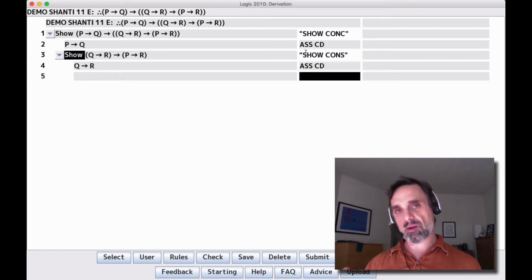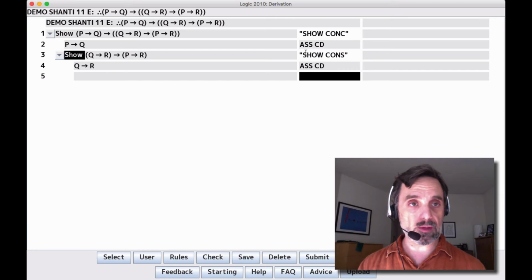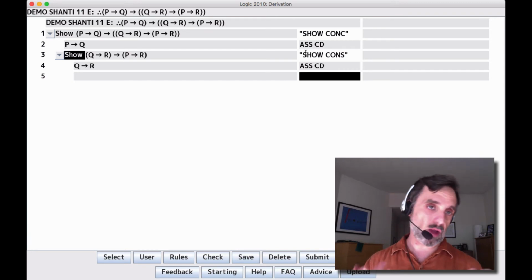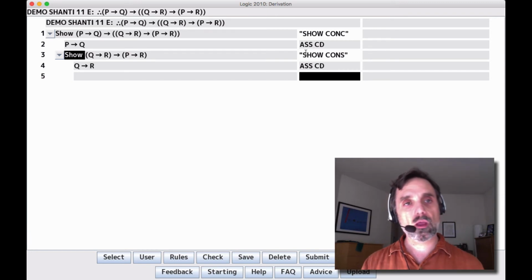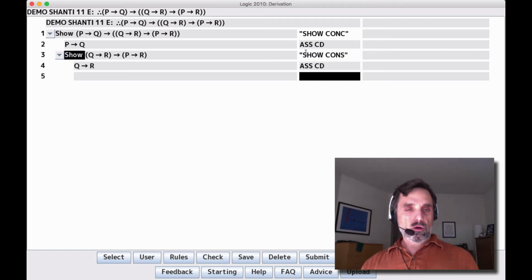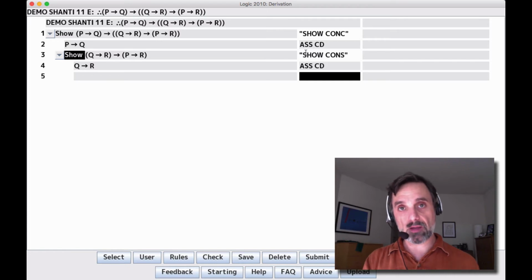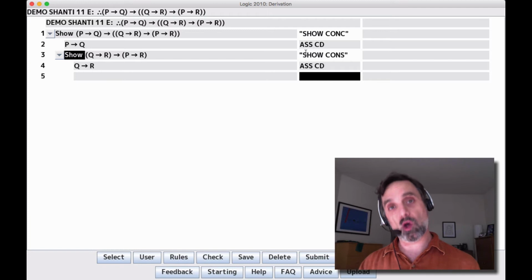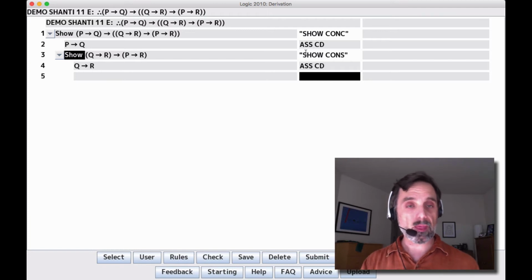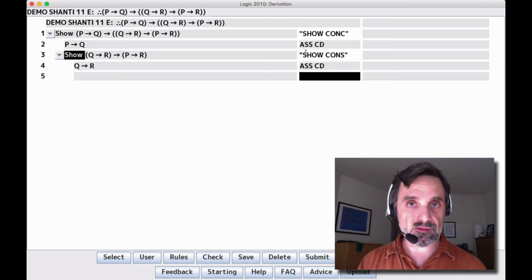Okay, now there are no premises to enter, but we want to look for inference rule applications. And we look around and we say, well, okay, we got a new line, we got line 4. Well, line 4, for modus ponens and modus tollens with line 2, we needed P or not Q. Line 4 doesn't give us P, and line 4 doesn't give us not Q, so it doesn't let us do MP or MT with line 2. Can we do MP or MT with line 4? No, because we would need Q or not R. So we can't do MP or MT with line 4.